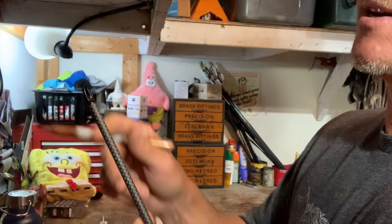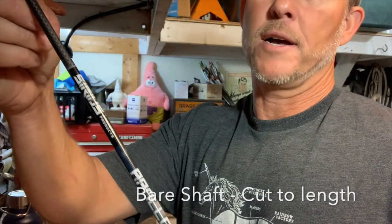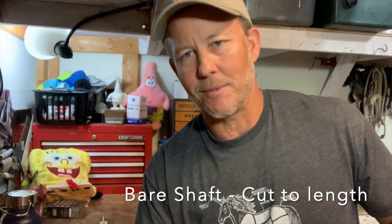The first thing you've got to do is make sure that you noc-tune every one of your arrows. I have a noc-tuning video on the channel — you might want to go do that — but here's a real quick recap. This nock is black. There's the label. I put a dot on the nock, and it happens to correspond with where the label is. Some labels are two-sided, so you're going to have to make sure you get the same orientation. I just like to orient them the same.